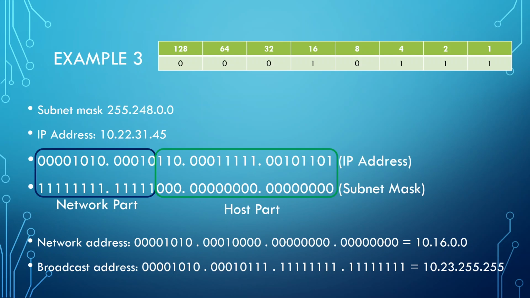The broadcast address, we do the opposite. The last 19 bits, which represent the host part, we just convert to binary 1. So in this case, the broadcast address is going to be 10.23.255.255. That can't be used, that's only used for broadcast messages. To find the last usable IP address that we can assign out to our host, we just subtract 1, which gives us the last usable IP address of 10.23.255.254. And so by finding out the network address and the broadcast address, we can actually find out the range of IP addresses that can be used within our network.